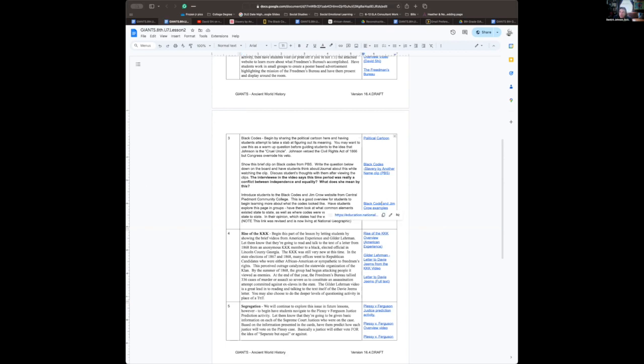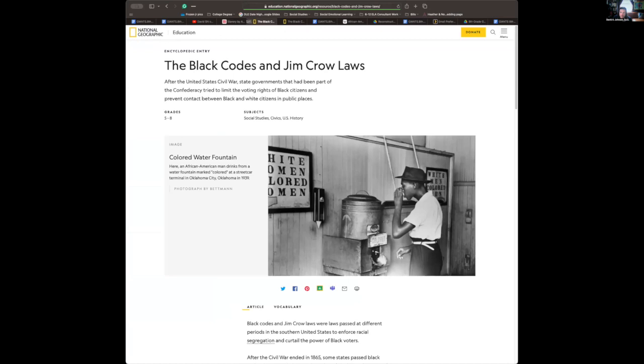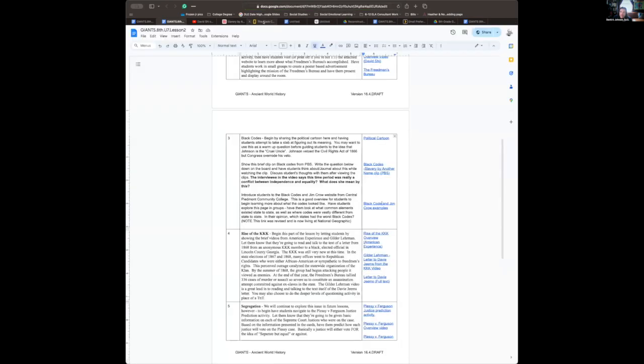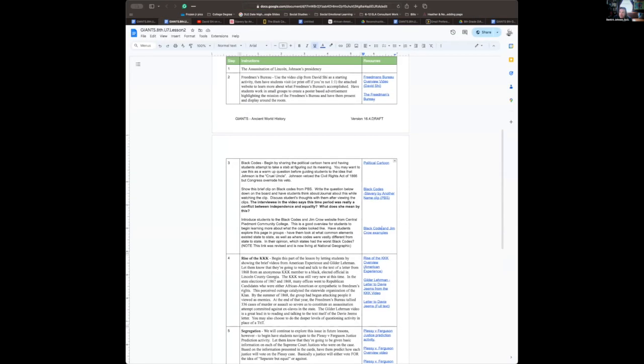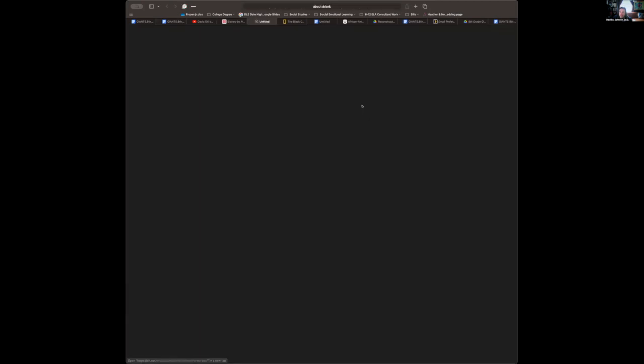So what that looks like. This website also updated now because the original link went dead, but Nat Geo has done their own version of it. Really talks about, oh, that's not the right one. So there's the Freedmen's Bureau. I didn't pull that one up. More on what I just showed you in just a second.